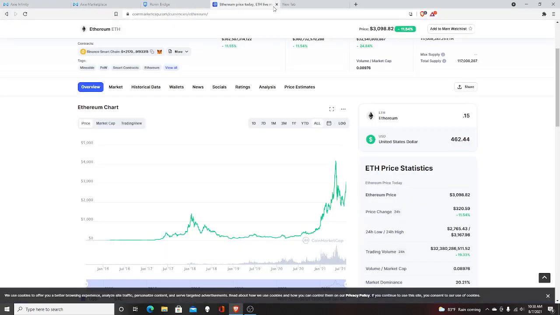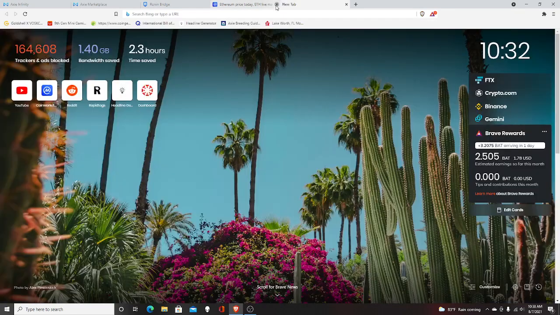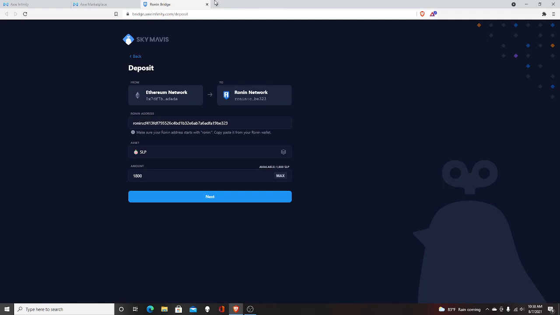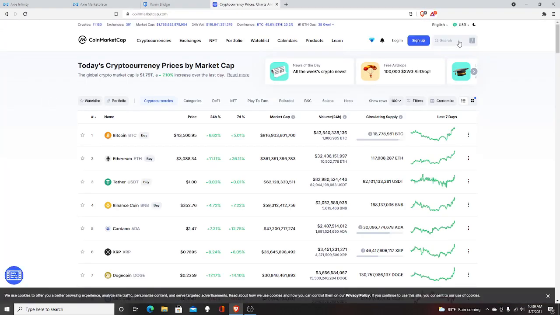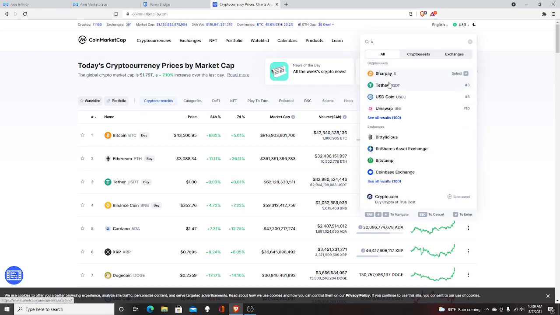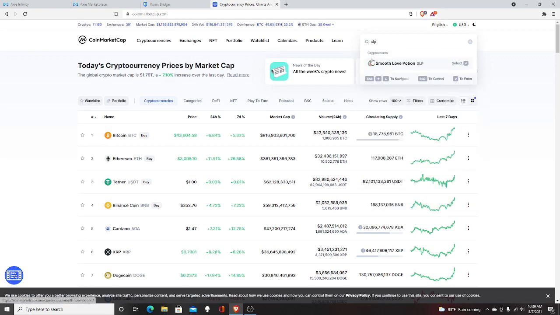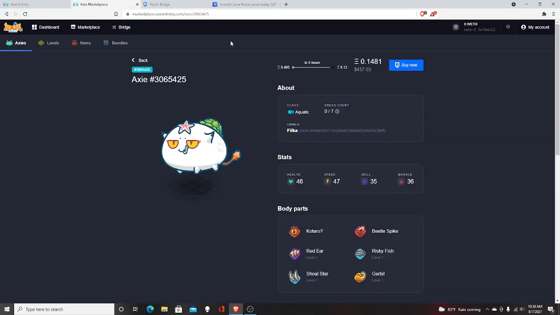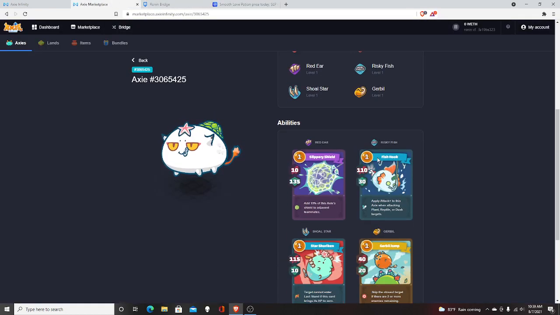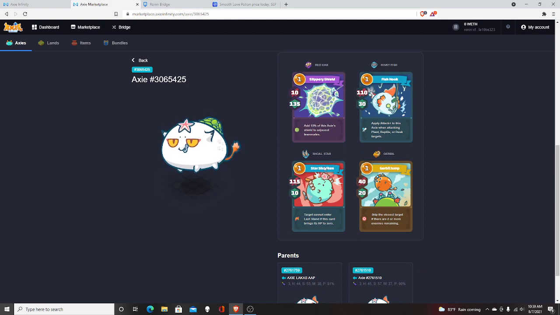Dang, I wish it could load faster. But Ethereum has been going crazy recently, and this is why I think Axie Infinity is so profitable. But right now with SLP, it's been going down. That's the reason why I was able to get it for so cheap, and the prices kept on crashing. This is why I got into buying some Axies right now.